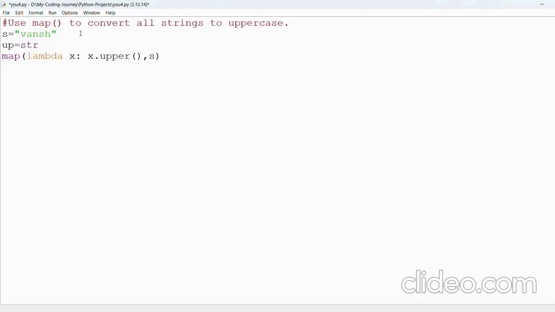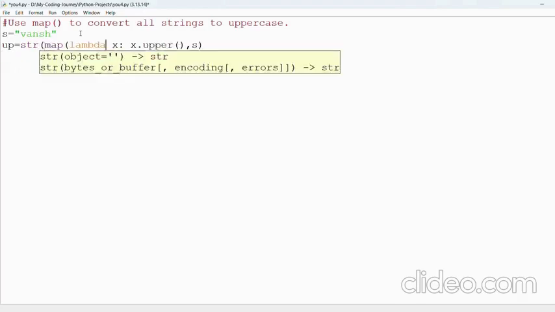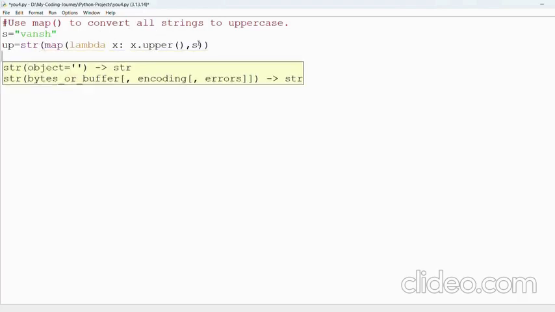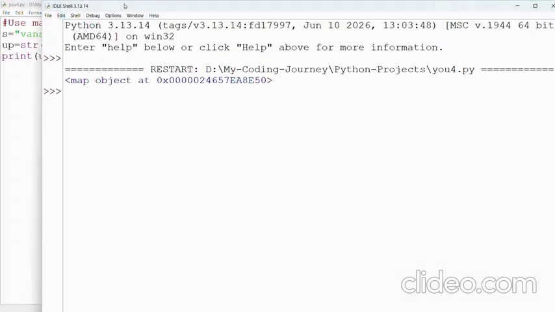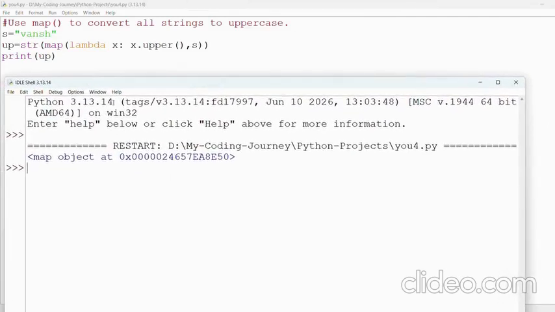But here s is a string. So I want a string. Now let's try this. Is it working or not? Maybe not, but let's check.